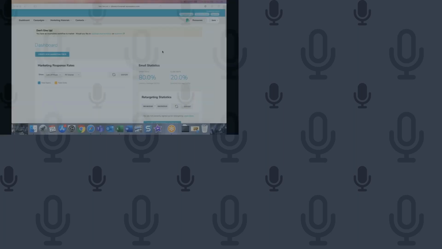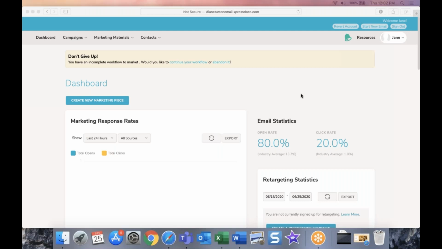All that said, today we are going to introduce you to our brand new Zephyr builder. And this builder will be replacing the older legacy builder, which you all have been using. Using Zephyr will show you how you can create gorgeous marketing pieces featuring your listings really quickly and easily inside of the builder. So without further ado, let's go ahead and get into it.